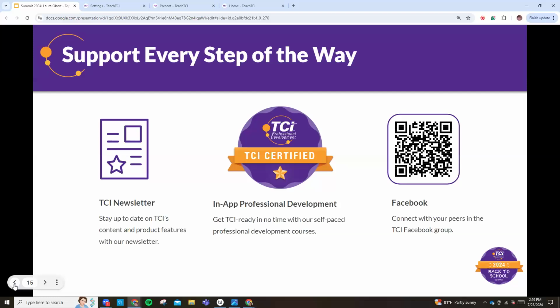So I'm in the classroom, I jump in and I say, oh, in my classroom, these are things that I've done. TCI account managers are in there, TCI developers are in there. And so you're going to get a lot of responses and feedback. It's a great place to be.